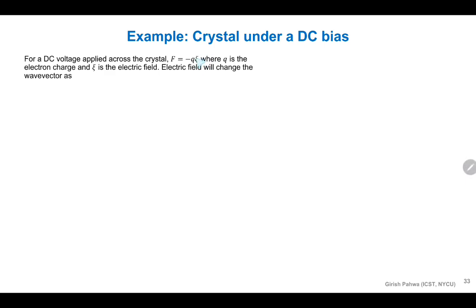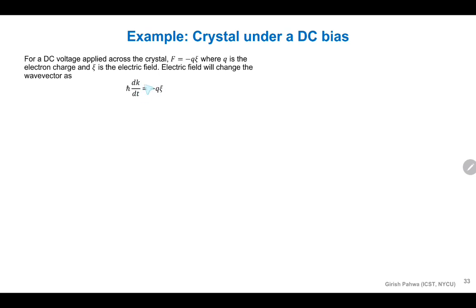So let me call the electric field this xi, and of course if you have an electric field, if you have a force, it's going to change my wave vector. How does it change the wave vector? By this equation, right? h bar into dk by dt is equal to minus q times xi. So the wave vector of the wave packet changes as a function of electric field. Okay, now which k am I talking about? The center k. The wave packet had several k, but I am talking about that k naught, about which the wave packet is centered, right? So it is that k naught actually.